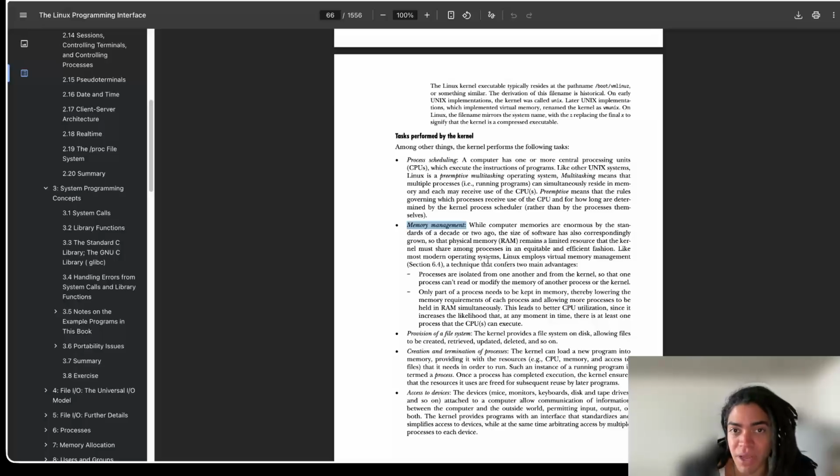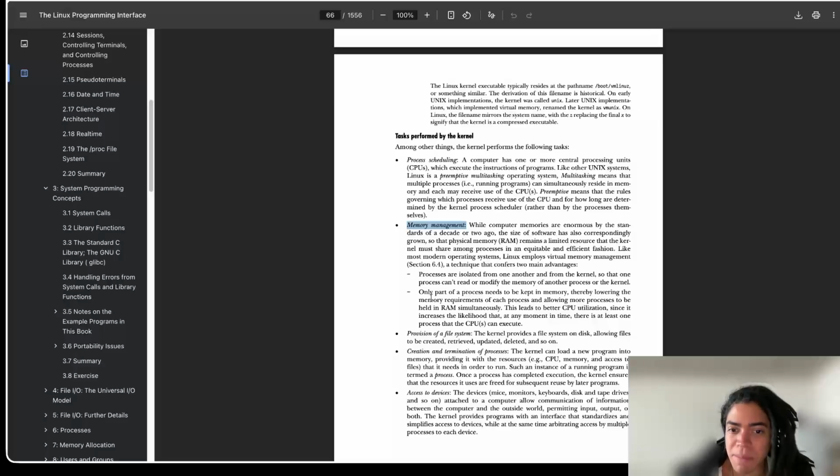Like most modern operating systems, Linux employs virtual memory management, a technique that confers two main advantages. First, processes are isolated from one another and from the kernel. So that's great: one process cannot read or modify the memory of another process, and one misbehaving process won't alter the state of other programs in memory.